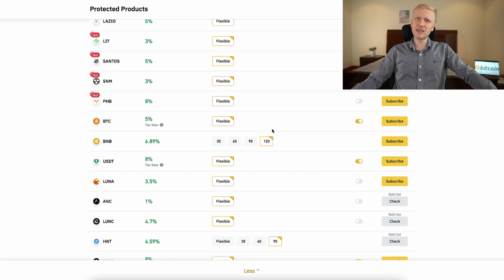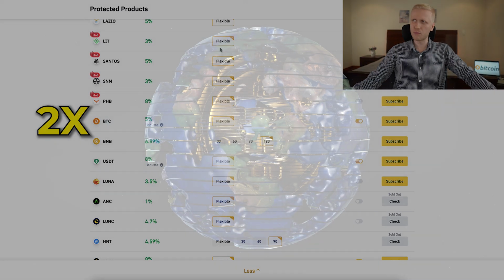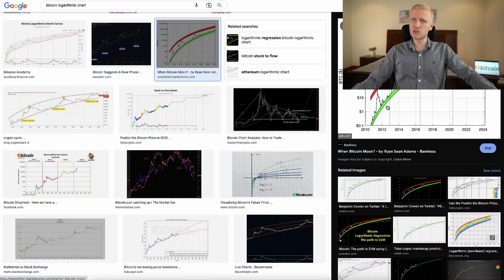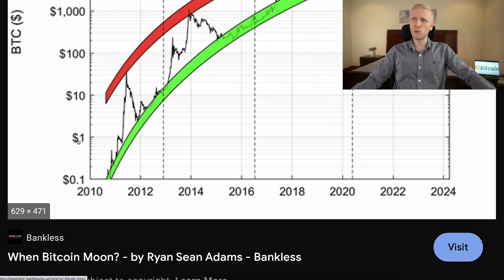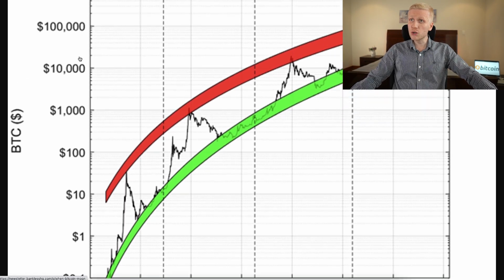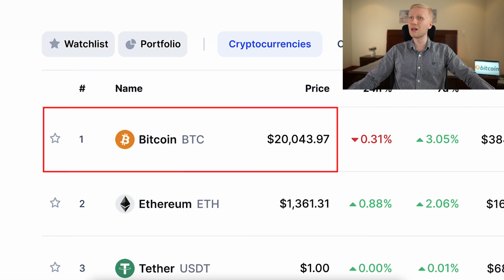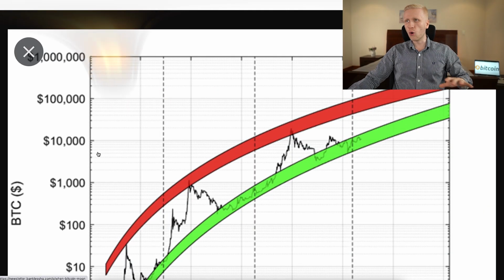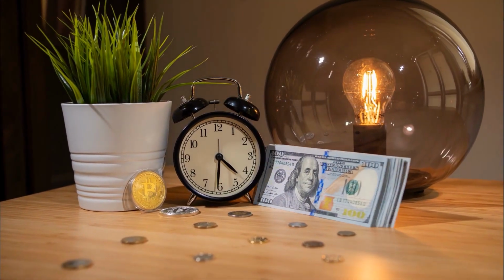The beautiful thing here is that you can get double earnings. Let me give you an example with Bitcoin, which is the strongest form of money ever seen on planet Earth. So you know that Bitcoin, historically, has been going higher and higher and higher, from $0.1 to $1, $10, $100, $1,000, $10,000. Now when I'm recording, Bitcoin is already more than $20,000. It's going towards 100,000, 1 million, and so on and so forth. So all the people who have been holding Bitcoin for the long term have been earning massive profits.